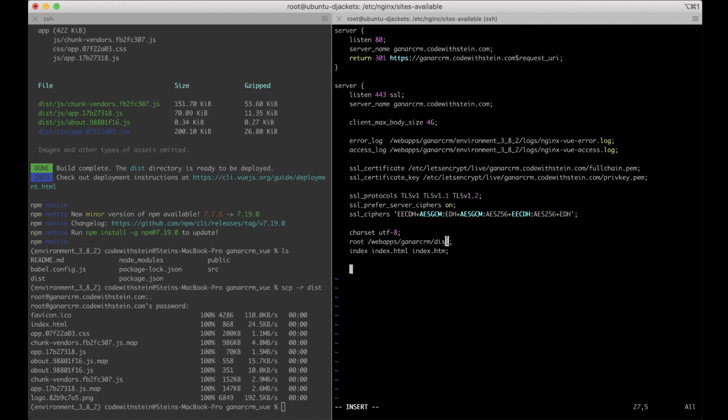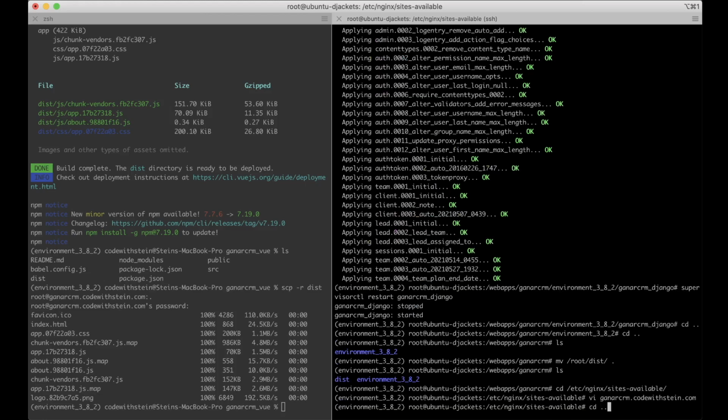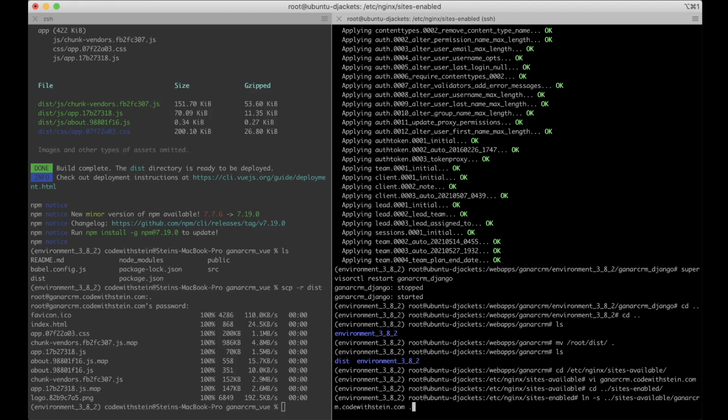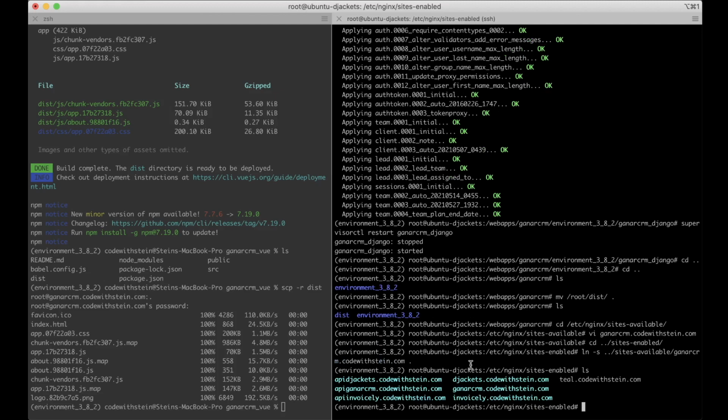And then inside this folder, this server should look for index.html or index.htm. And then I set the one location, because if you go to this folder, this should be the root folder for the project. Like that. So here again, you try to find this inside there. So that was the configuration for Vue. Then we can go into sites-enabled and set up a new symbolic link to sites-available for our CRM there. Now we have this here as well, and we can try to restart Nginx.